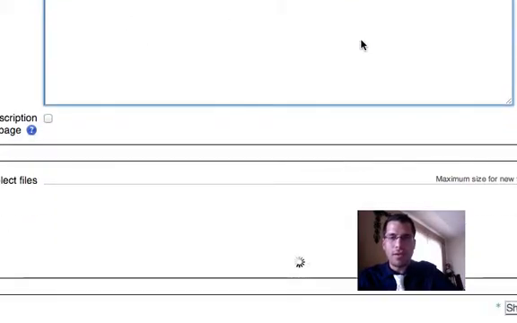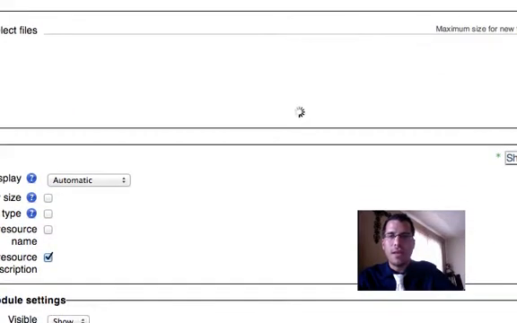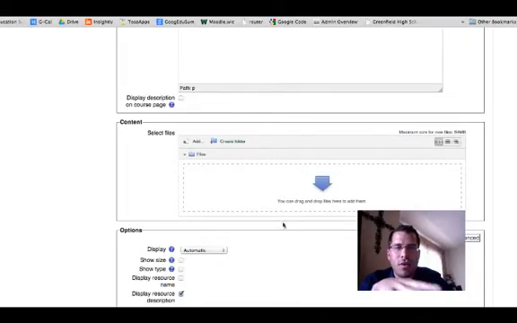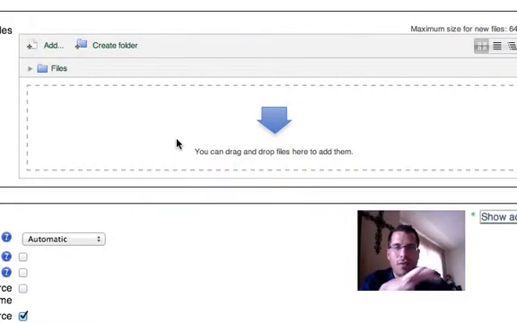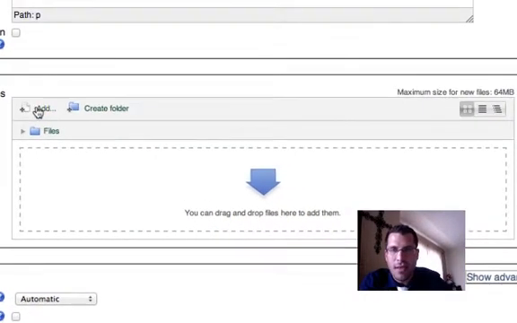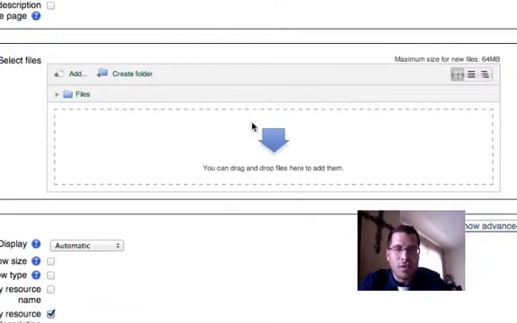And I scroll down just a little bit, and you're going to see that in this content area, you actually have the ability to upload a file or select a file from your hard drive, much like you would if you were attaching something to an email. It's just that easy. You'll notice that you can do a couple of different things here to get your file into the system. Actually, you can hit the Add button. You can create a folder of content right here, or you can draw from files that may exist already in your system.